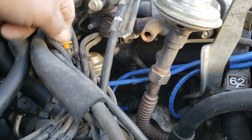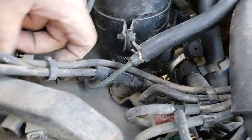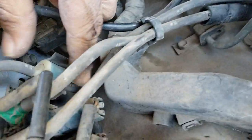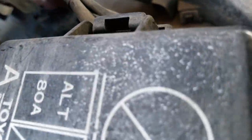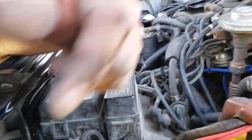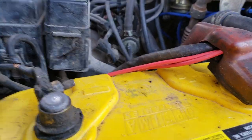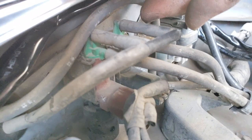Over here in our other bundle, if you follow our T there, our other bundle here runs over here, goes to this right here, goes to another one-way check valve up over here, and to the inner fender well. Believe maybe run into a vacuum canister in the inner fender well, but get you guys the video as much as I can.